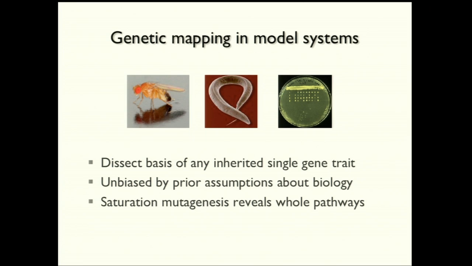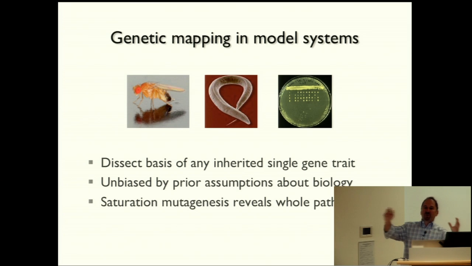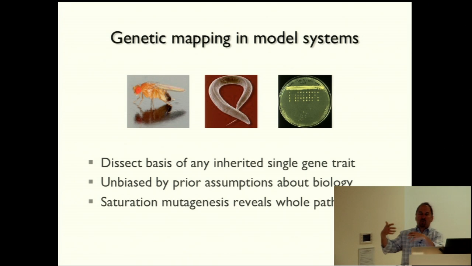And the other important point I want to make is that when saturation mutagenesis is performed, so you don't find one mutation and say that's the whole story in one gene, but you take a trait and you find as many mutations as you can until each gene is hit multiple times, then what you find in almost every case where people have followed through is coherence to the biology that emerges. It's not that you always get many genes, or almost always get many genes, that can lead to the same trait, but it's not that there are 25 different pathways with one mutation in each. It's almost always the case when you study them that there's clustering of mutations in given biological processes.